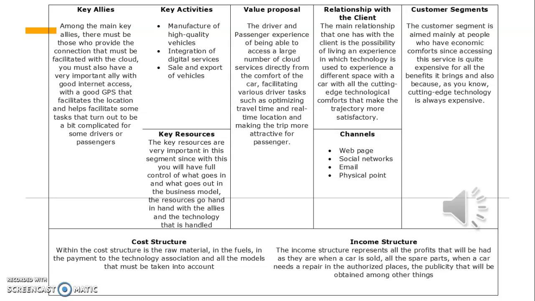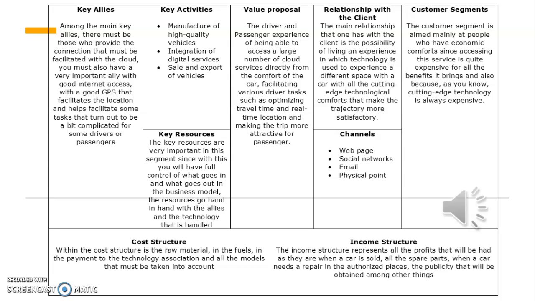The relationship with the client, the main relationship is the possibility of living a different experience in which the technology that I use provides technological comforts that make the trajectory more satisfactory. The customer segment is very important because it is mainly people who have economic comfort, since accessing this service is quite expensive for all the benefits it brings, and also because cutting edge technology is always expensive.